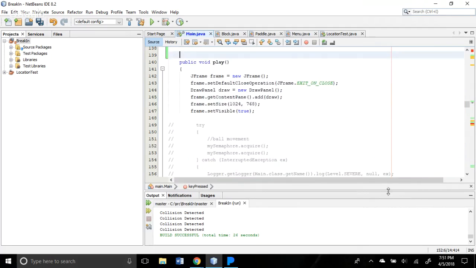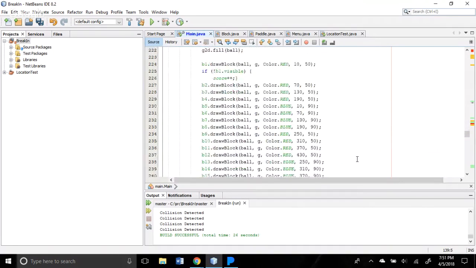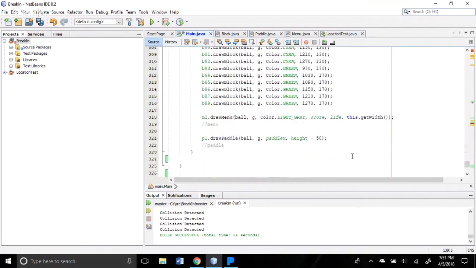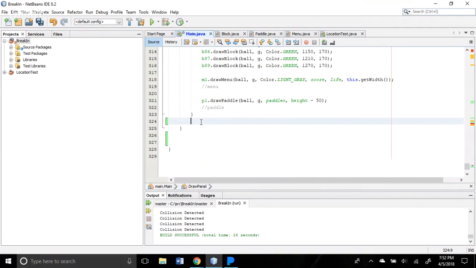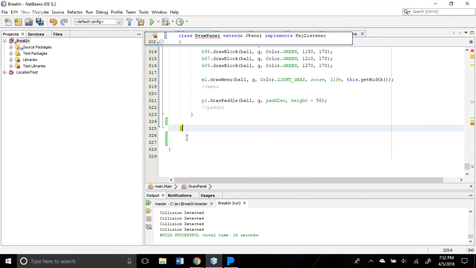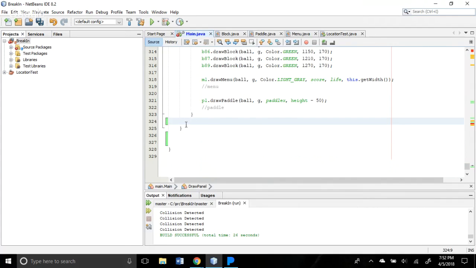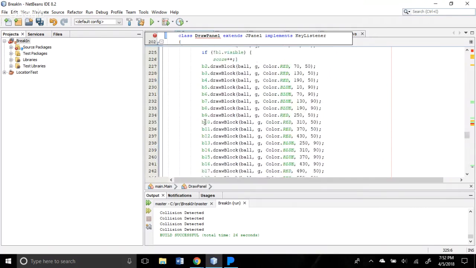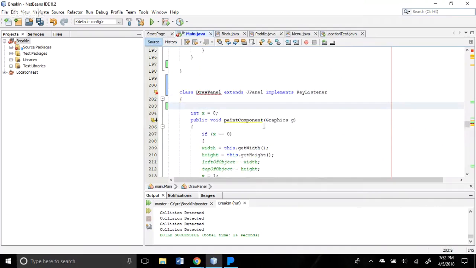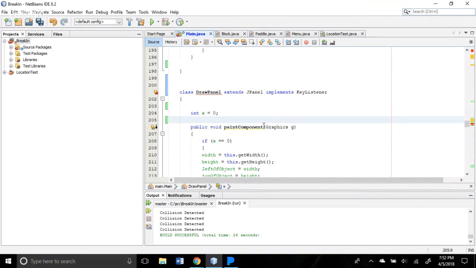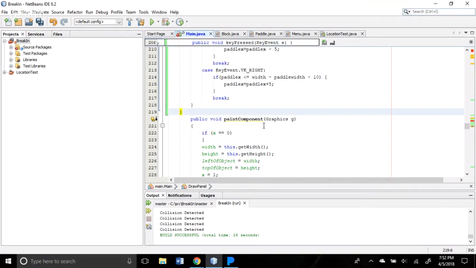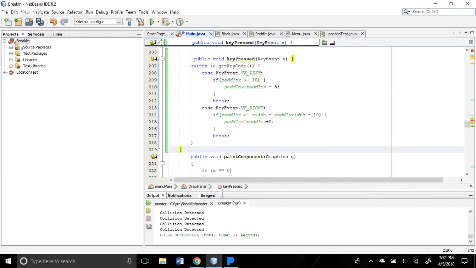Control X right there, yes. And go down there in that class and then paste, down at the very end of that class. Is that the end of the class? No, one more down, I think. I think it's there. Nope, up. It's here, right? No, go to the top. Let's just make sure. Now go to the top of the class where it says class. And then right after int x equals 0, hit enter. Enter, paste.